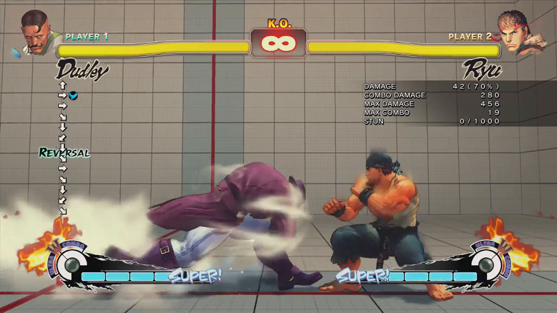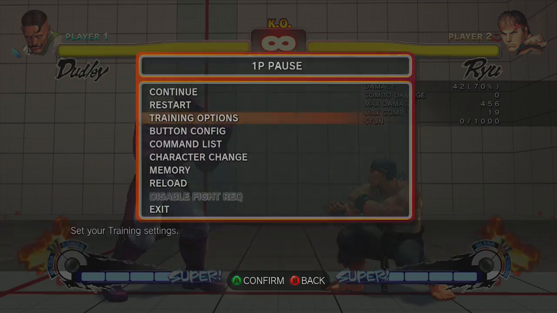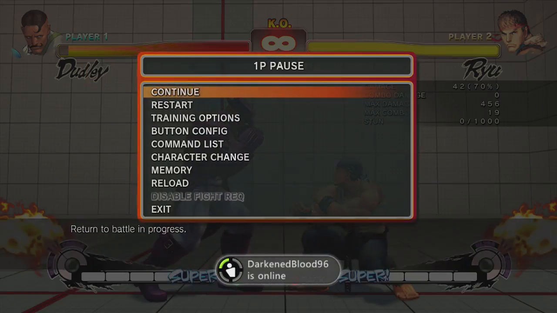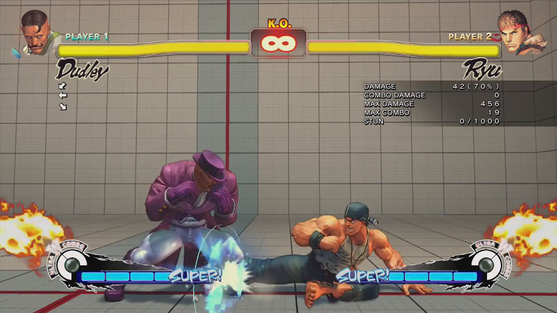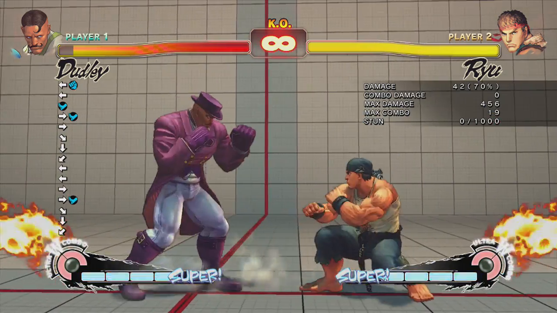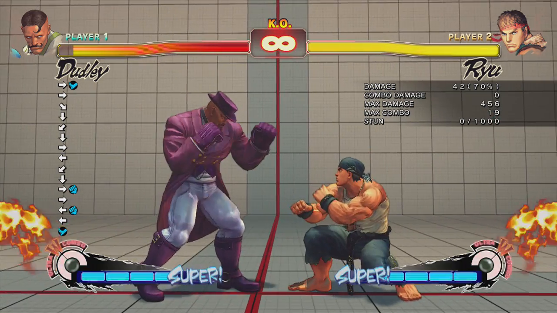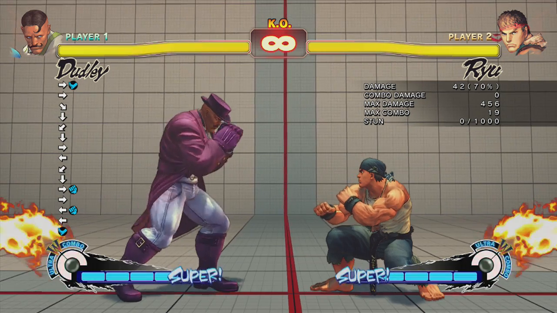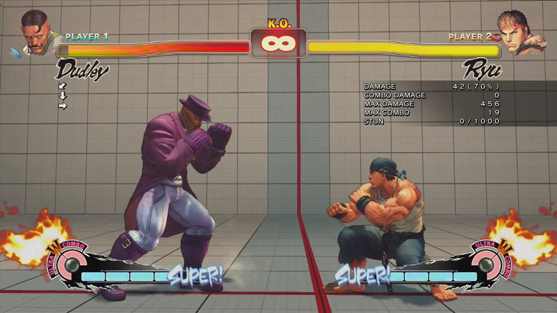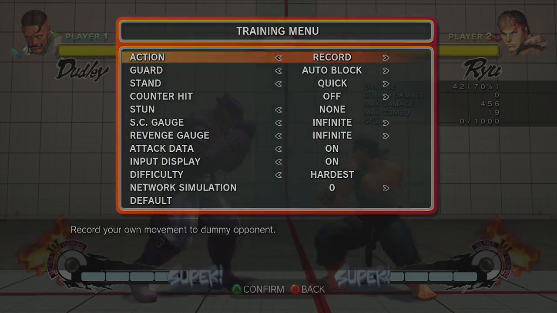Let me try to see if I can. Okay, did he do it? Oh, yeah, messed up. Let's see if I can. Whoops. There we go. So, see if I can have him catch Dudley. I'm doing it. Yeah, okay, something like that's usually how it goes. They'll catch you ducking or catch you advancing, and you'll get hit with that, and that's pretty much guaranteed 250 damage for Ryu with the heavy uppercut follow-up. So watch out for that. If he just does low forward, then don't duck. Try not to duck.